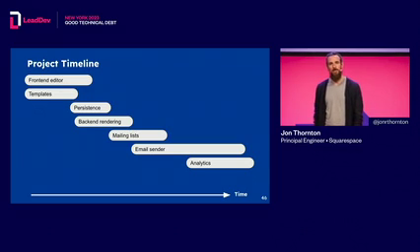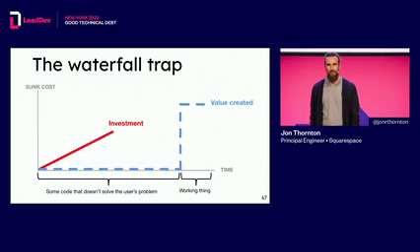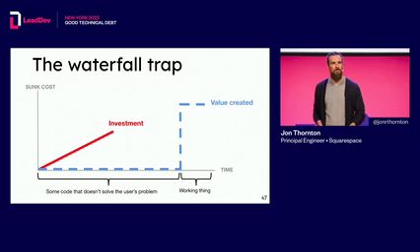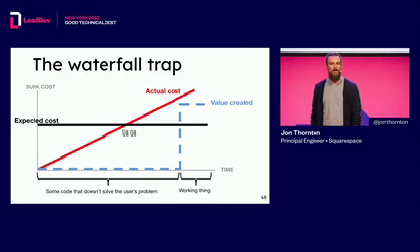Now, the problem with long timelines is that I'm a terrible psychic, and I'm pretty bad at predicting the future. Any 8-month project plan I make is probably going to be wrong. And our industry tries to avoid waterfall development because it comes with risks. Typical waterfall development involves some amount of upfront work before you finally get something valuable at the end of the project. The danger comes from getting the estimates wrong.